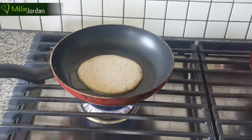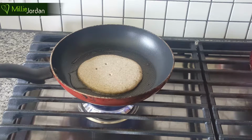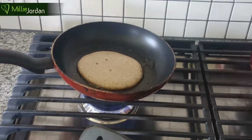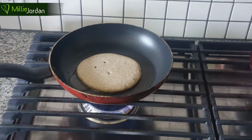Okay, so it says once it starts, turn it when bubbles form on the surface and edges begin to dry. Okay. So there's some bubbles, but I don't think it's quite ready yet. Isn't this exciting? I have not made this yet, so we are both experimenting at my expense right now. And you know what? If I get it wrong, I'm still going to post this, because sometimes you need to see other people fail so you don't. But hopefully that's not the case, and this comes out delicious.